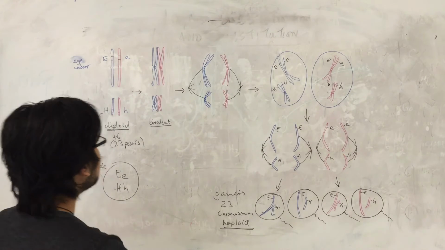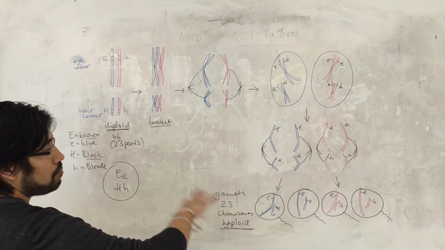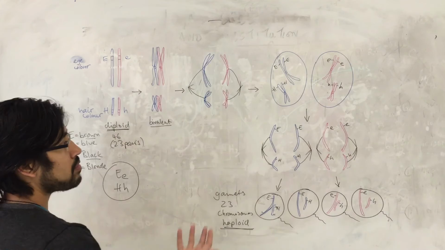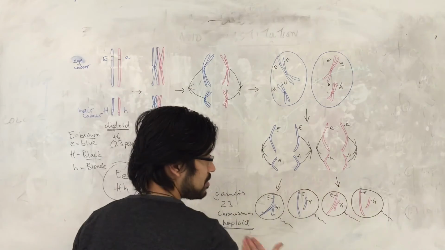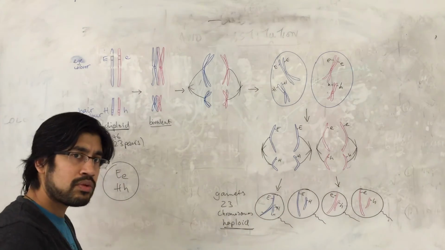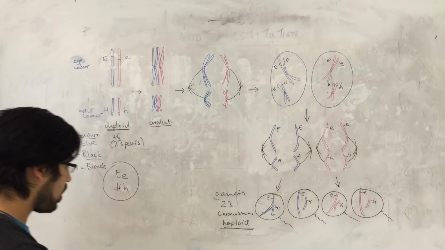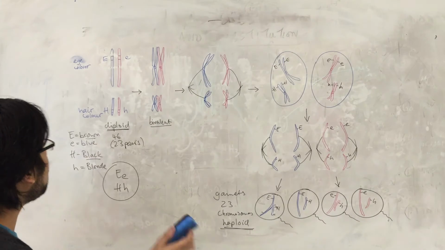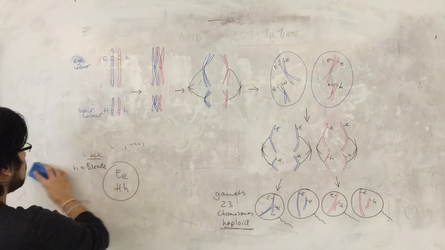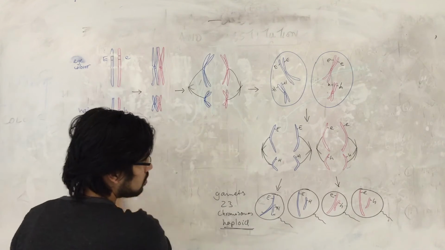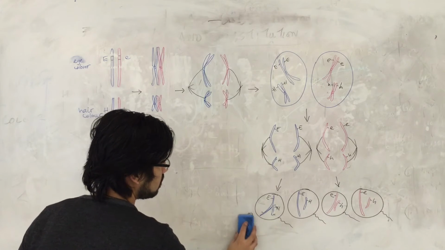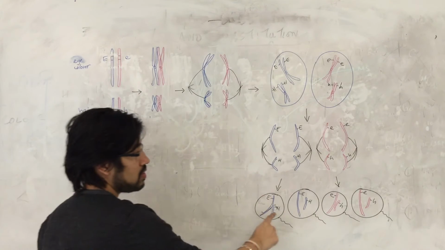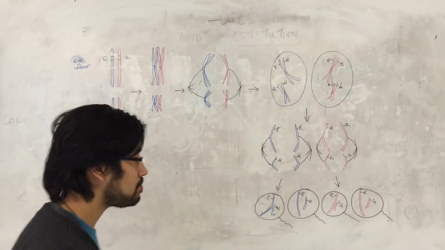Okay, so that's a very simple case. But what we now need to look at is what it is about this process that leads to variety, because this is not a lot of variation. Where does all that variation come from? So I'm going to get rid of all this again, and now we're going to look straight at how we generate different types of gametes. How can we increase the number of combinations that we've produced here?